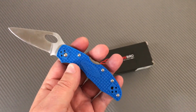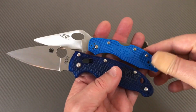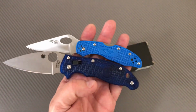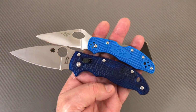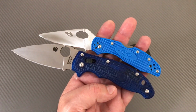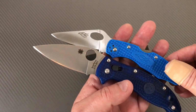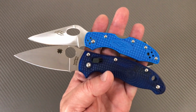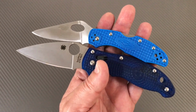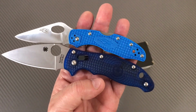So, if you compare it to another lightweight, and these things are about the same weight, believe it or not. Well, this one's a little heavier. Not much. There you go. There's the Mannix. Wow. Yeah. Even though the Mannix is like not quite a full 3.5-inch blade, and this one's not quite a full 3-inch, but it's really close. So somewhere in there. Much smaller knife.